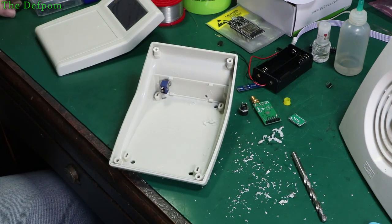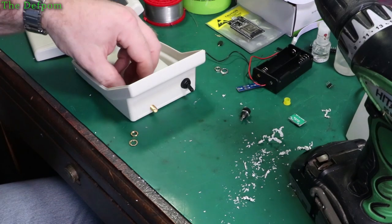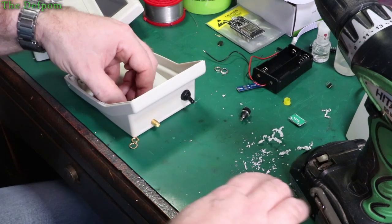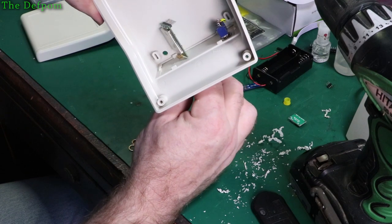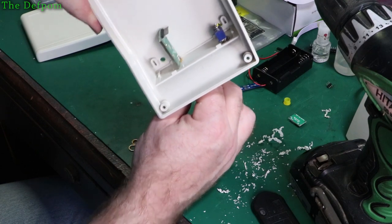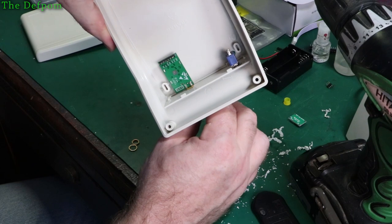I'll come back once I've got this one done. Okay, hole is drilled. I've got it roughly positioned. It's just in place. Now, it does actually allow me to tip it anywhere I want. I could have it sideways if I wanted to. It'd be all right. But it will fit better that way, so that's what I'm going to do.